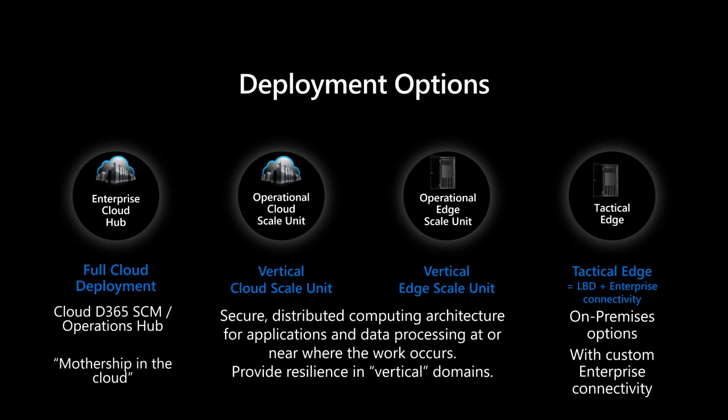And then the final one that we have listed here would be what we call the tactical edge. And this is for customers that deploy the finance and supply chain management main application components via the local business data option, or the LBD as we call it here. And so those would be all on-premise components installed locally at the customer site. So both the finance and supply chain management main application components, as well as additional scale units installed at the customer locations as well.